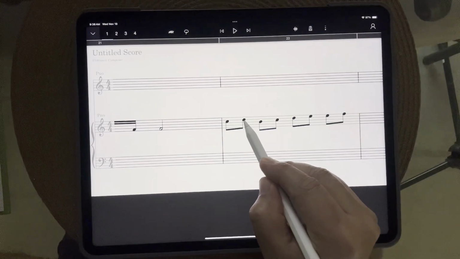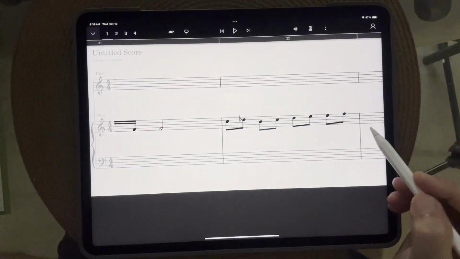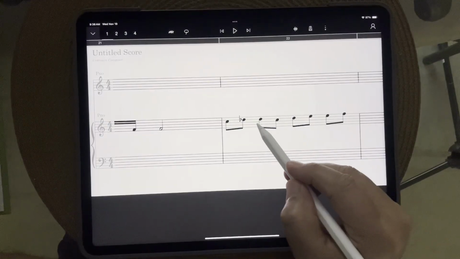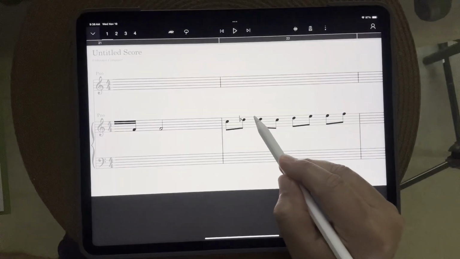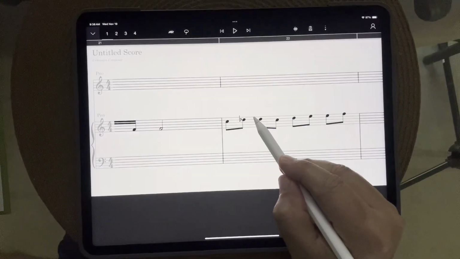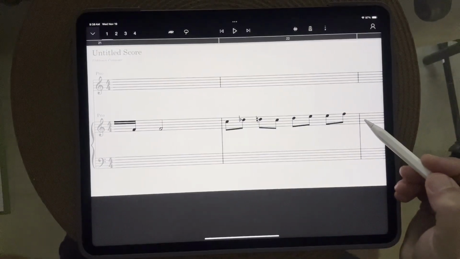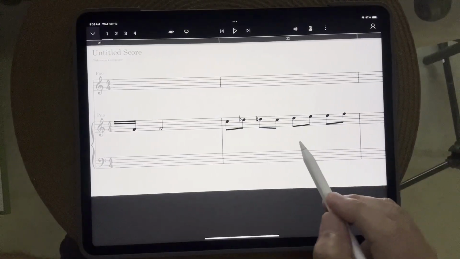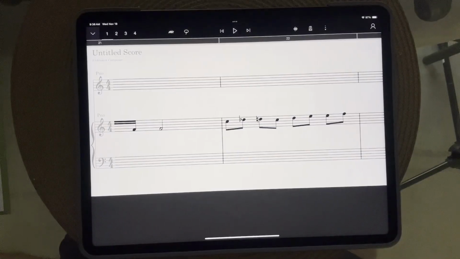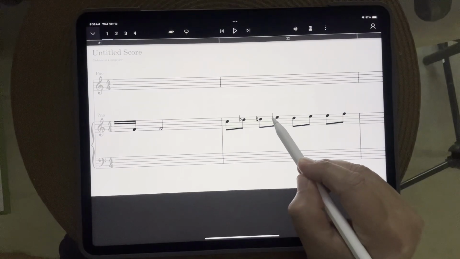So I put the note on D, and then I draw a flat symbol. And let's say I want to go to D natural, so I have to draw the natural sign. So you would draw it. It helps to know what these things look like so you can kind of draw them. So practice drawing the symbols that you're trying to draw in Staffpad. So let's say I'm going to an E flat. I would draw a flat.